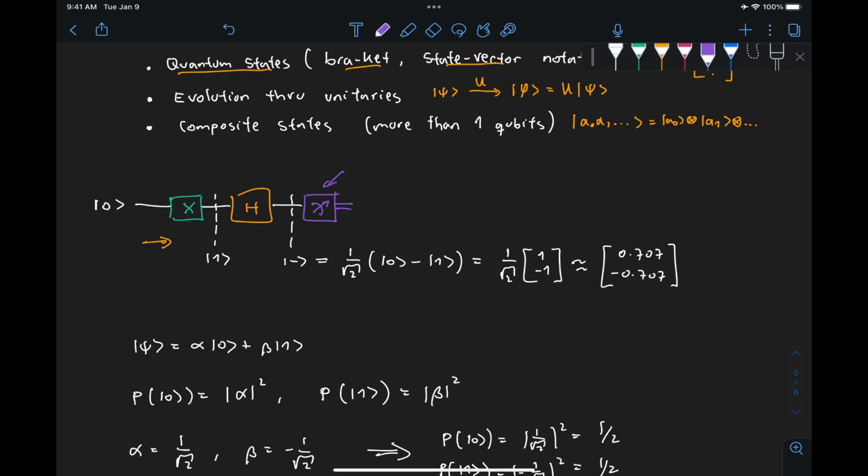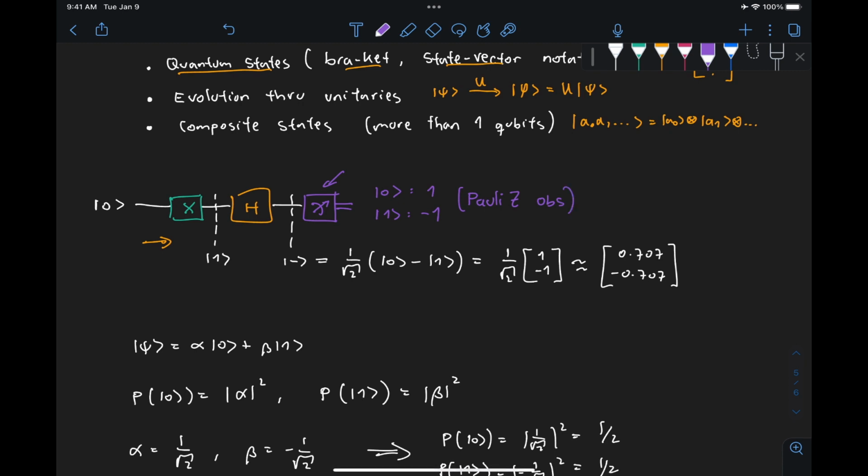So in that particular case, every time our state is projected into state 0, what we measure is the eigenvalue 1, and whenever that state is projected into state 1, we're measuring the eigenvalue -1. And this is for the Pauli Z observable.